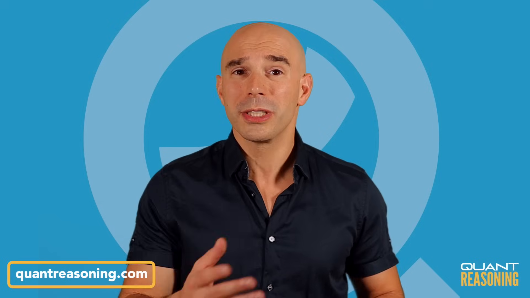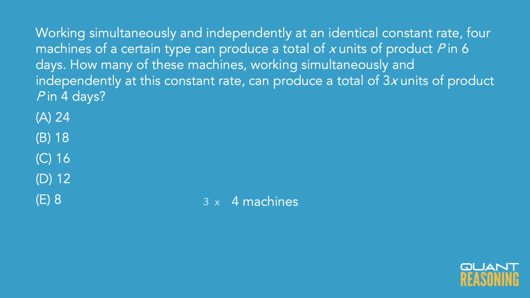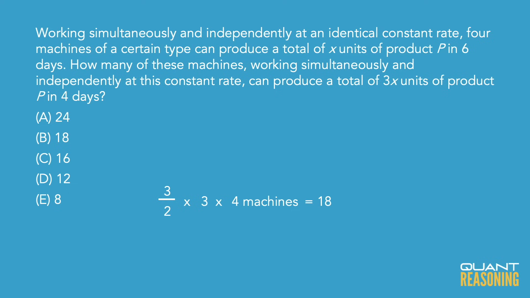Therefore, we'll need three halves as many machines. Three halves is not something people say in everyday language — but we should start. It's a really good idea to practice saying things like 'three halves as many' or 'five fourths as many.' So on one hand, we need to triple the number of machines: three times four is 12. On the other hand, we need to multiply by three halves because we want the job done in two thirds of the time. So all the work we have to do is: three halves times three times four equals 18.